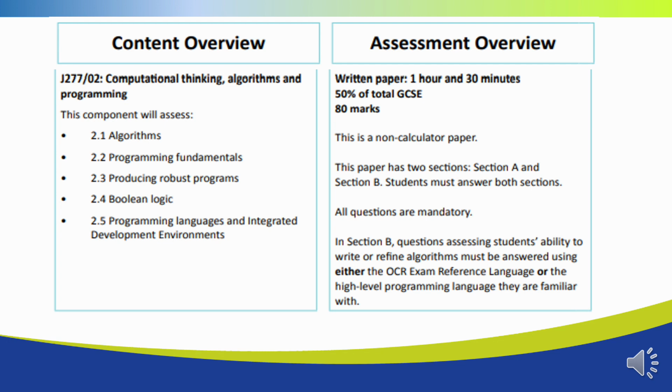Boolean logic is just things to do with logic. We learn about logic gates. We learn about rules inside the computer and why things work and why things don't. 2.5 is, again, just exploring a programming language, but within an integrated development environment. And what that means is just a specialist program to learn and to develop a program in.